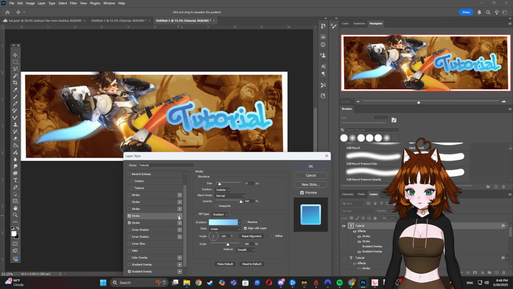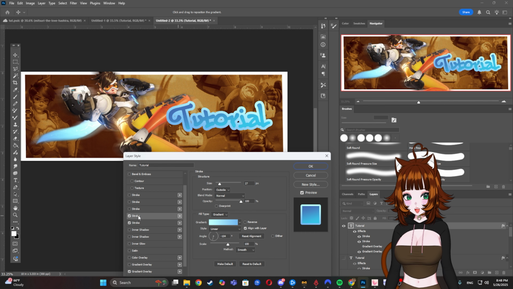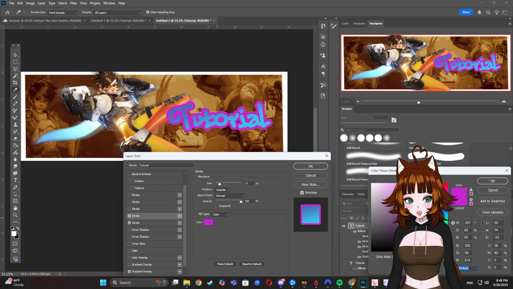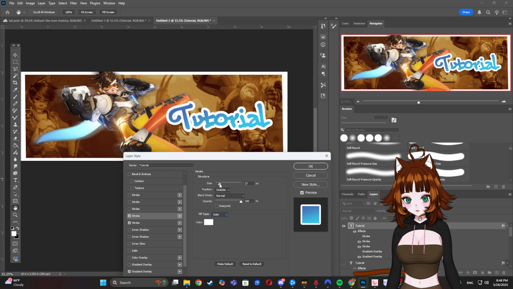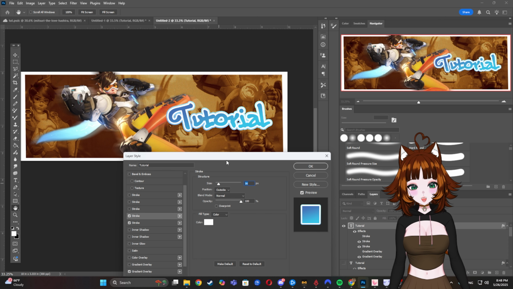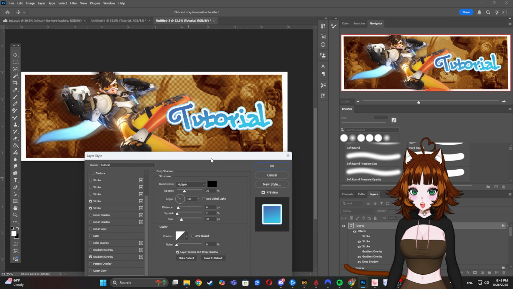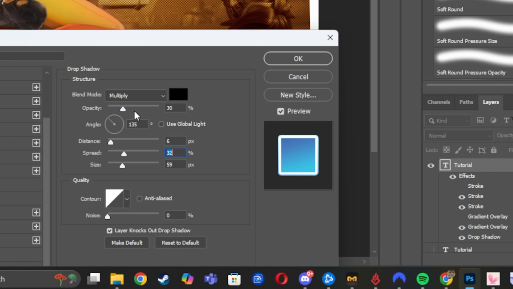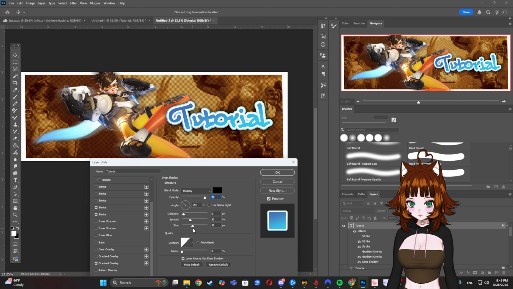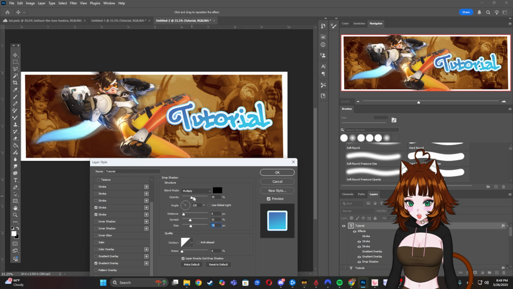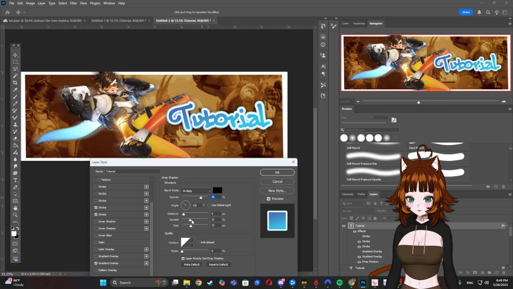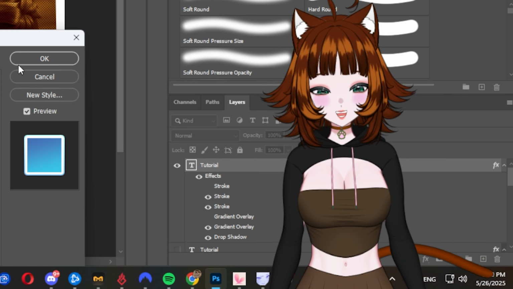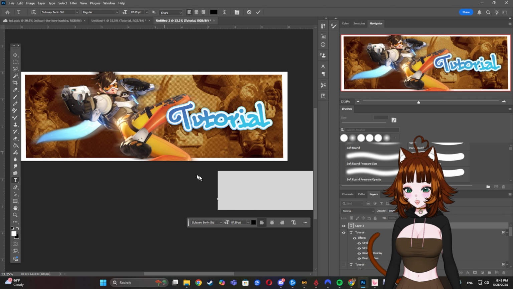Then you have to click the plus button. The plus button will copy this, but also put it above that layer. In here, we're going to change the color back to color, change it to white, and then lower the size down. And now you have this little sticker thing. Now we're also going to add the drop shadow. I personally would like this a little bit more intense than the other one, so I'm going to increase the size, the spread, and the opacity a lot more. Some people hate drop shadows and hate seeing them at all, so use it at your discretion. If you do too much, it might not look the greatest, but I trust you. Then click OK, and we pretty much have finished the header.